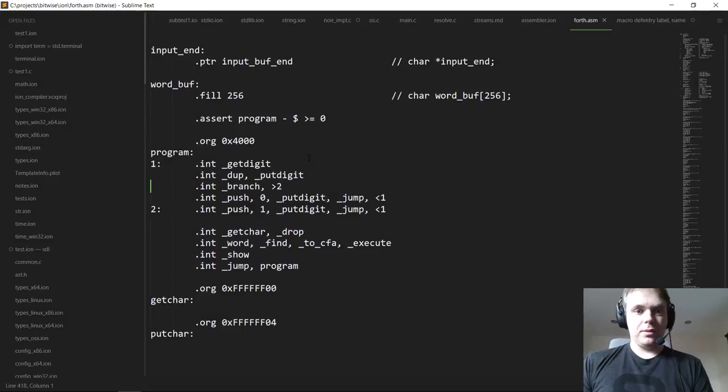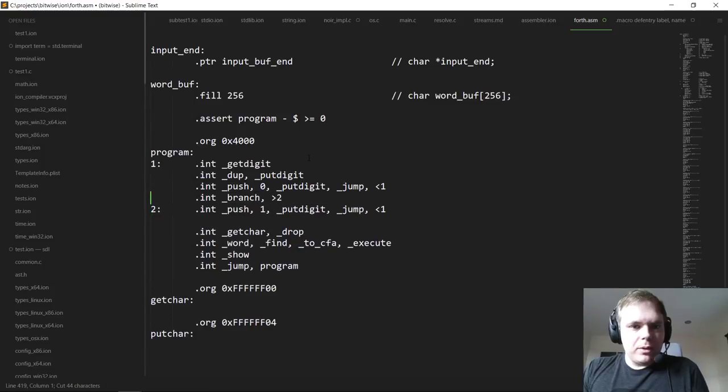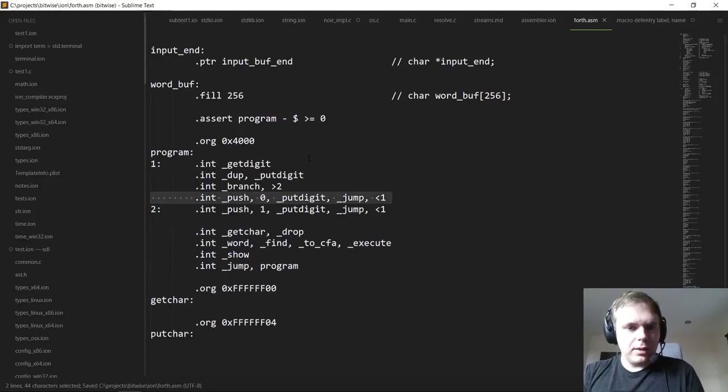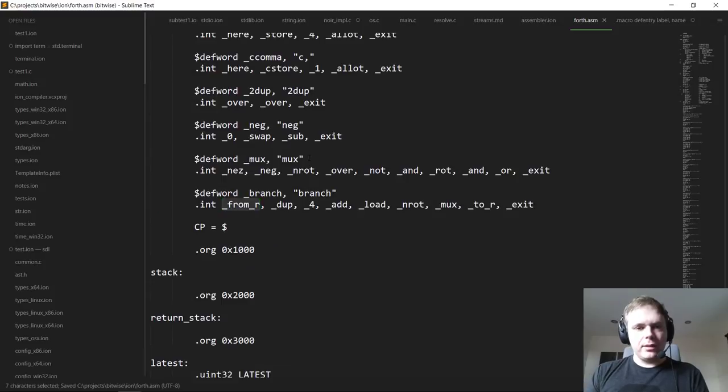I think it's probably the branch logic that's busted. At this point there should be one value on top of the stack which is being used as the branch condition, and I'm saying go here if it's true, otherwise go to the next thing after that, which is +4. One thing I could do just to make sure this infinite loop is working is do this. Okay, so it's always printing 0. So that part of it is working. Presumably this is working as well, so it's just a matter of figuring out where branch is not doing the right thing.